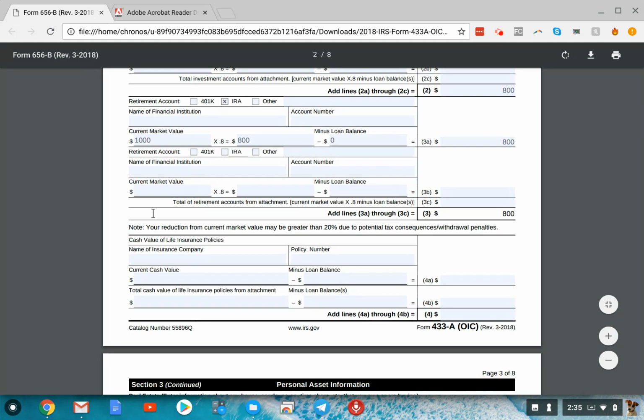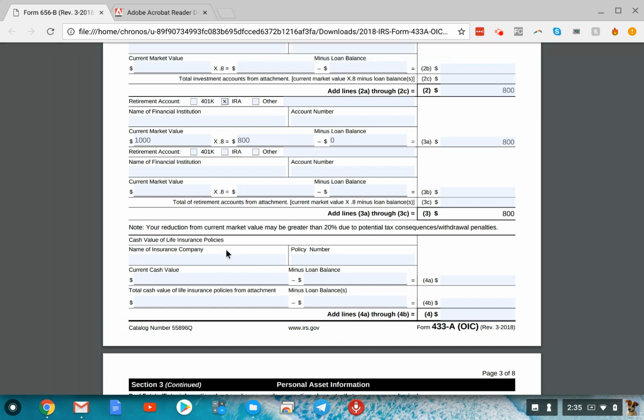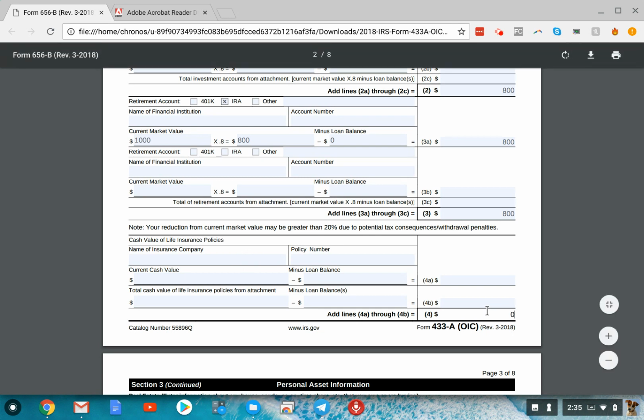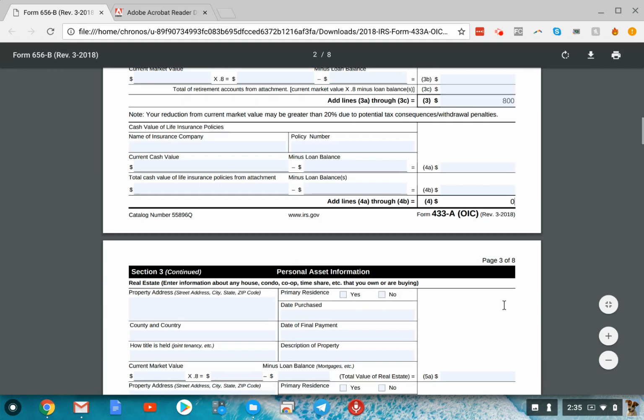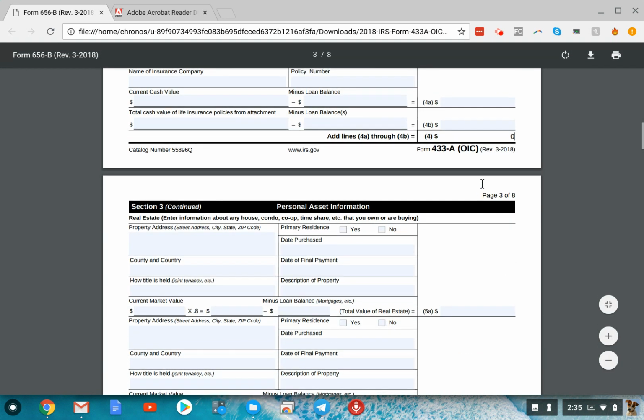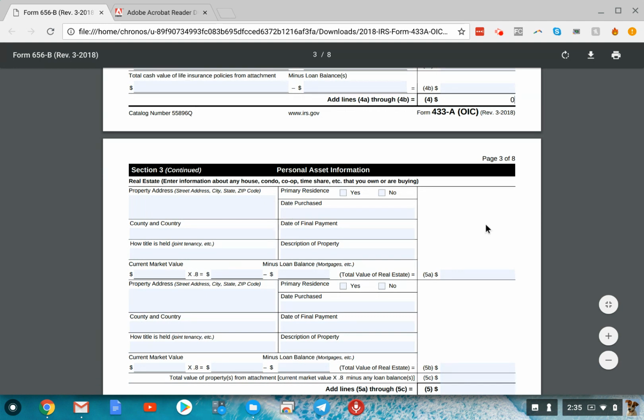Insurance policy. So these are cash values. Whole life is going to have a cash value. Term life almost never has a cash value unless it's some special kind of policy I don't know about. But they're not looking for what you get if you die. They're looking at what you can get if you cash it out today. And most life insurance, you can't cash out. So for most people, this section is just going to be a big fat zero. So I put a 0 when it is 0. It just makes it easier for the agent going through and looking at this.